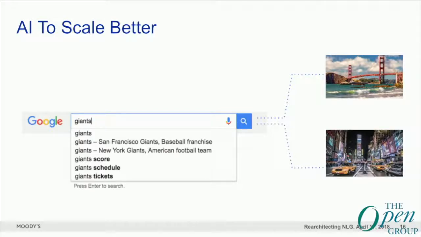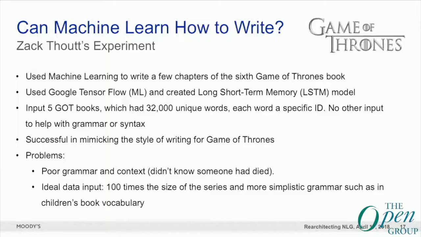What result should we suggest to the user? Maybe we can look at the location of the user — if they're in San Francisco, they probably want the baseball team; if they're in New York, they want the American football team. But coding all these rules globally is not scalable and cannot be done by humans, so we need a machine that is able to learn. Can a machine learn how to write? Zach Toot, a software engineer, did this experiment — which was mentioned previously by my manager Steve — but now we are going to go deeper into the technicalities.